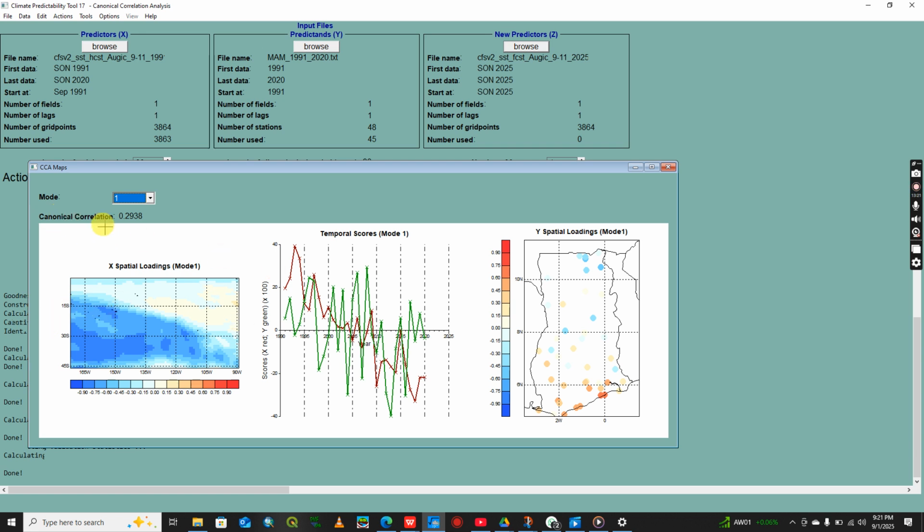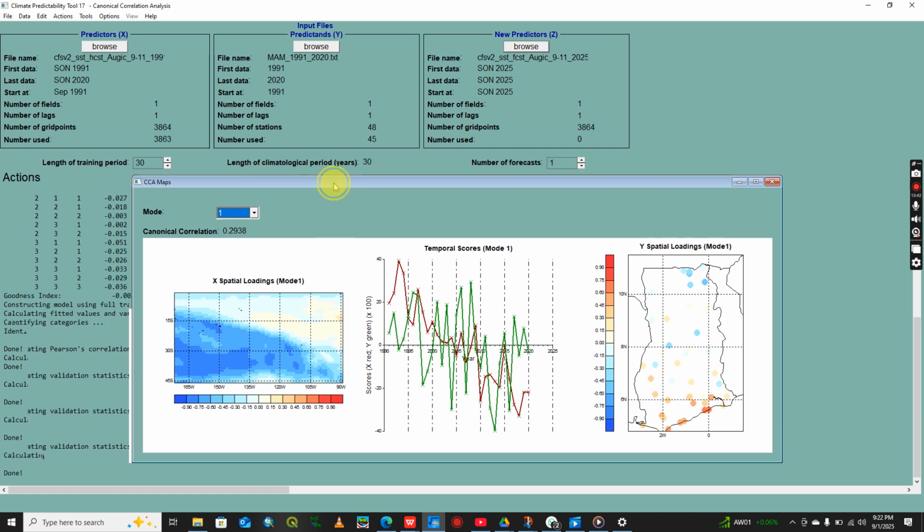And the total correlation, the canonical correlation, is actually 0.29. And this means that the amount of rainfall received in the entire country is influenced by this area, but the influence is very, very weak.